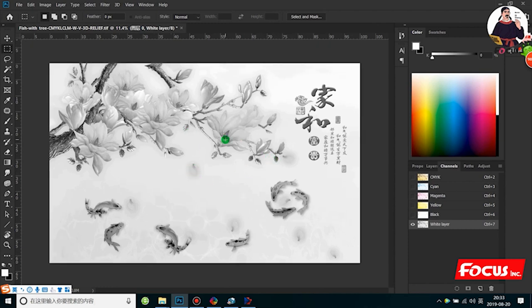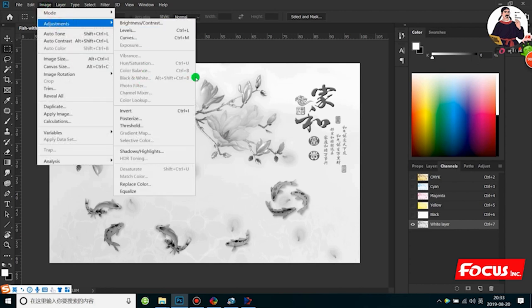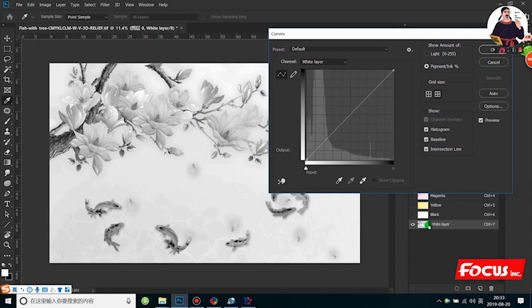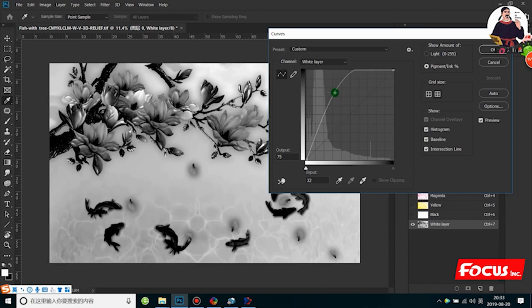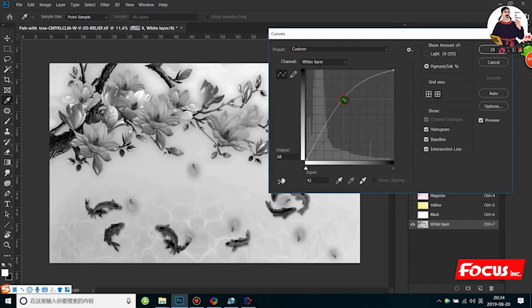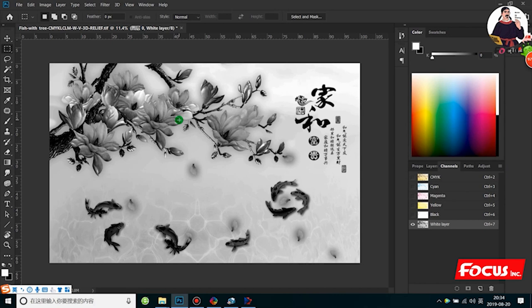And also, if you think the grayscale is not enough, the touch, the kind of feeling is not 3D enough, we can choose the adjustment tools. Here, first we must be sure we select this red layer and we adjust the curve. The lighter, it means less white ink. And push up a small amount of white ink. And like this, a small amount of white ink for all areas. And we can adjust like this to get better and better white ink embers results. And click OK. And just remember one thing, the darker it shows on the screen, the more white ink prints out.